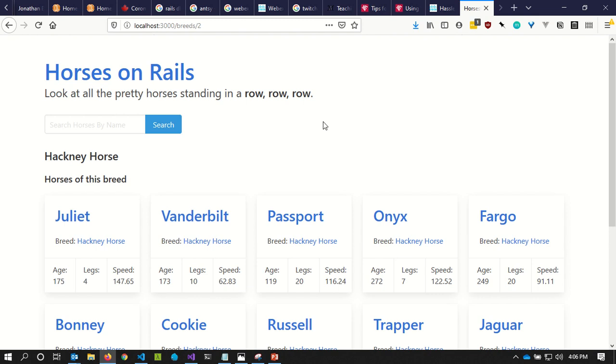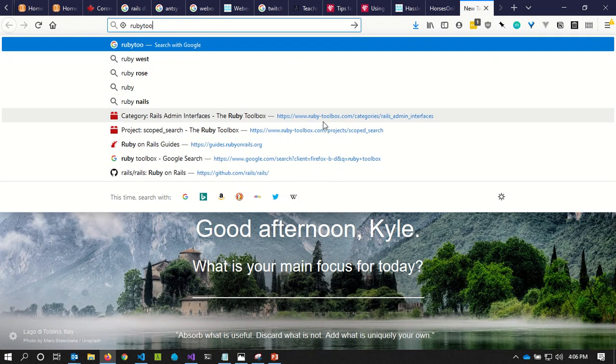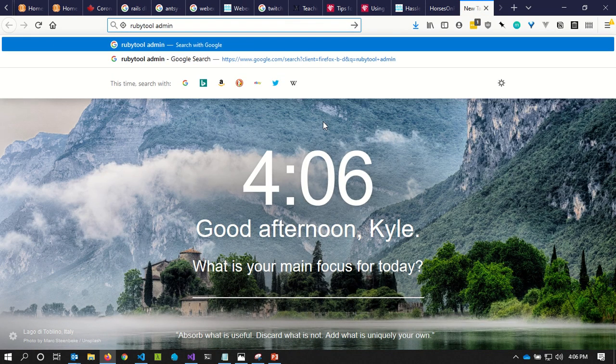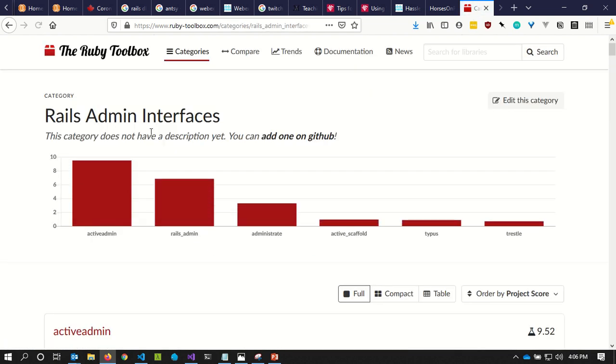And we're going to use a particular gem. There's a few different gems that could do this. We can go to the Ruby Toolbox website, which is a website for evaluating different gems, and it does so algorithmically.